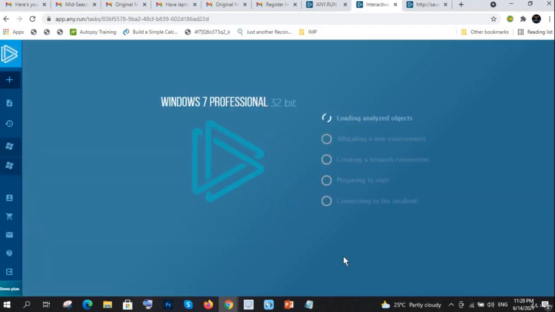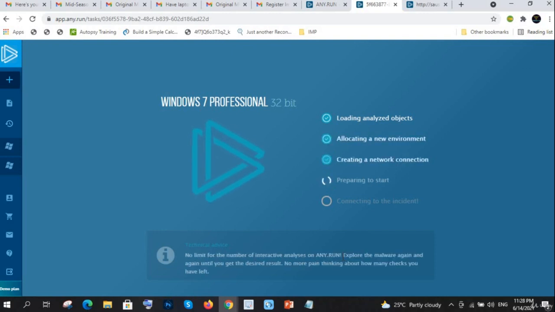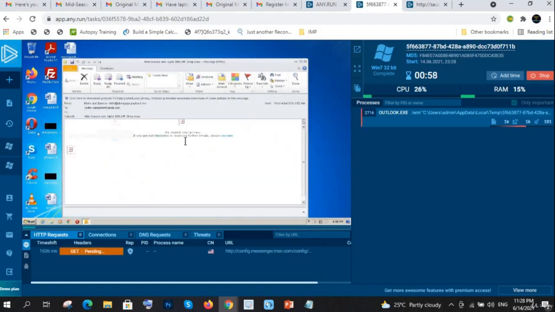Okay, run a public scan, and it will run all the analysis, and you need to just check where you have to click. You can click anywhere in this sandbox. Okay, so it's starting. You can see here. Okay, I can click anywhere, whatever.